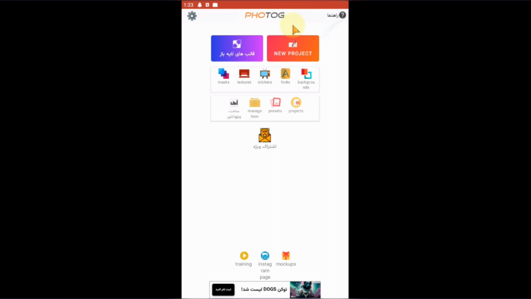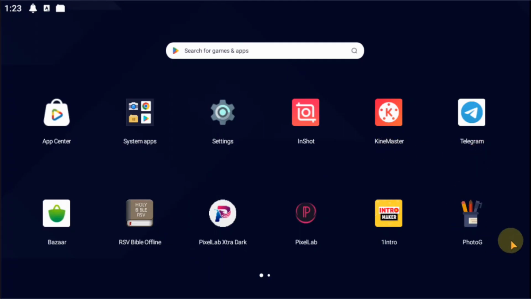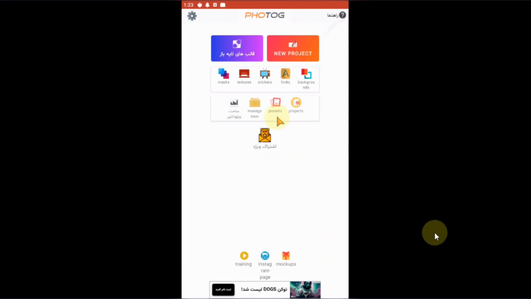Once you search for bazaar, the first site that will appear there, tap on it and then install the bazaar application. Then from the bazaar application, search for Photopea, and then you will see the app with this icon. Can just simply install it and then make use of it.